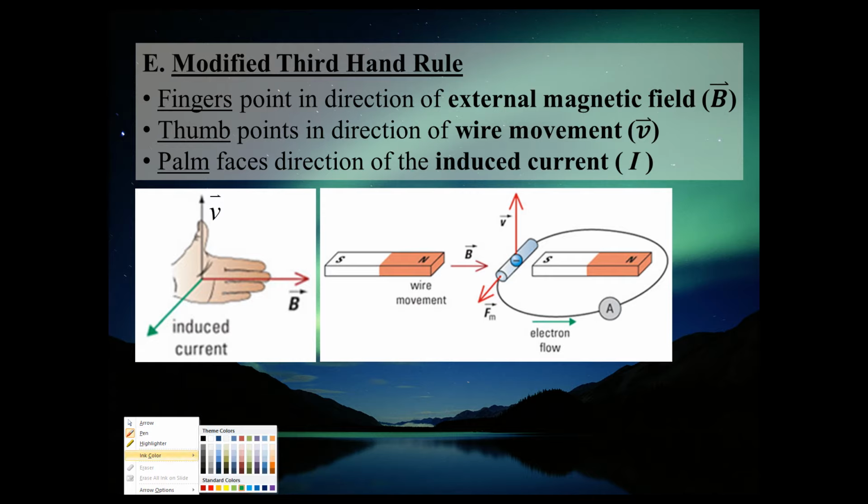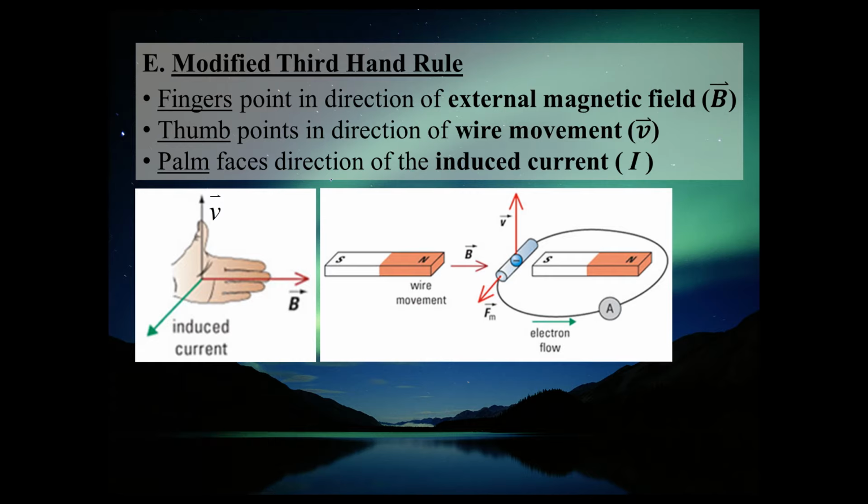First thing first, I'm going to clarify a Cartesian grid. So we'll say that they've already got the grid drawn in the picture here. We'll call this the y-axis, we'll call this the x-axis, and we'll call this the z-axis. So I have a couple of bar magnets. Between these bar magnets, there'd be a magnetic field that goes out of the north and into the south. We'll just draw one magnetic field line.